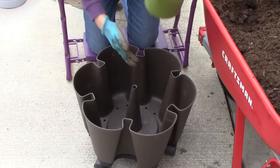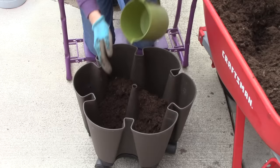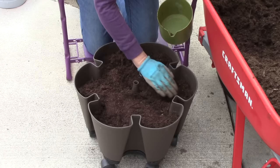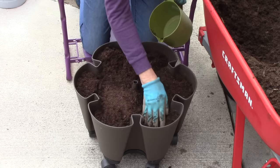I chose an organic potting soil since I'm going to mostly be growing veggies in my planter. So I'm going to fill these tiers up to about 1 inch below the rim. And I'm just pressing it down a little bit, because once it gets watered, it's going to settle. Okay, 1 down, 4 to go. That looks pretty good.